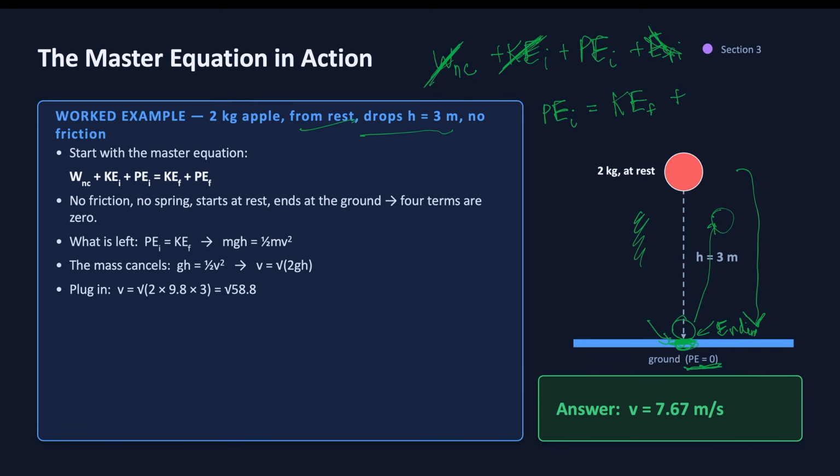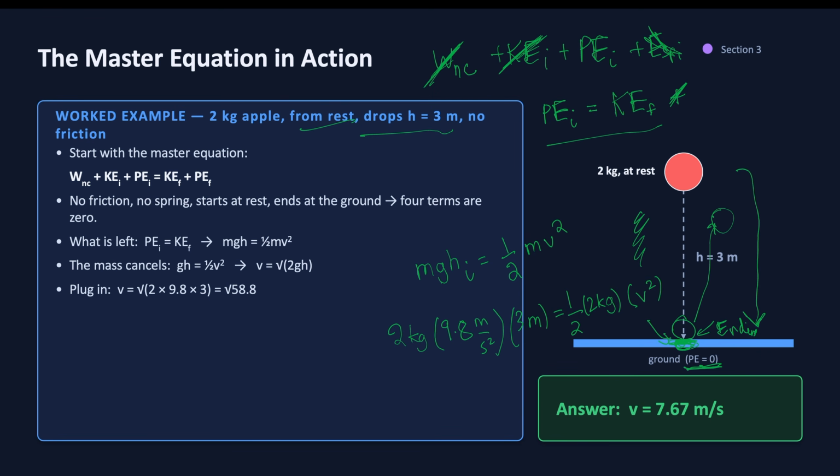Plus, that's it, right? Energy spring, we don't have that. Potential energy, we don't have that. So it's just this. So mgh initial is equal to kinetic energy final, which is 1/2 mv squared. So we can use our 2 kg as our mass. This is 9.81 meters per second squared, gravity, times height initial, which is 3 meters, is equal to 1/2 times 2 kg times v squared, which is what we're trying to solve for.